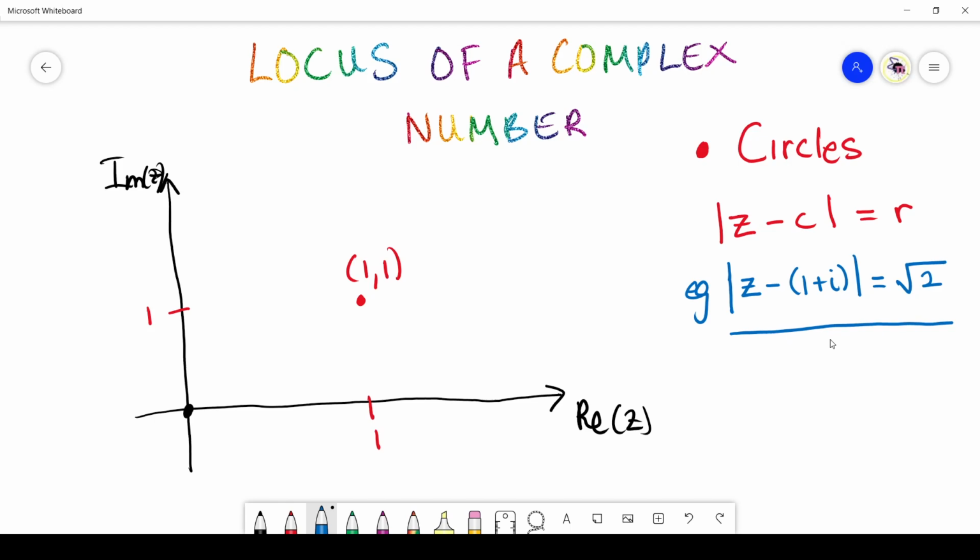And when you look at it, you have to learn that the modulus signs represent that, hey, there's a party happening with this complex number 1 plus i. So the first thing I'm going to draw is that complex point, (1, 1), which we have already drawn here. Okay, and then what kind of party is happening? I see modulus signs. So whenever there are modulus signs on one side of your equal sign, which is here on the left hand side, it means that you are being asked to draw a circle. Okay, so we are going to draw a circle here.